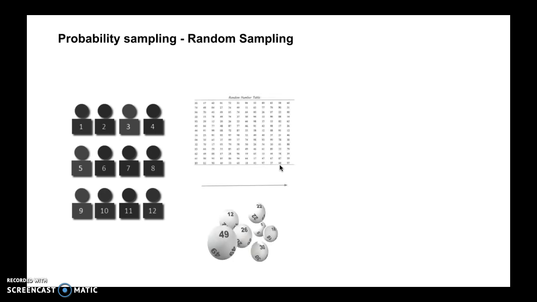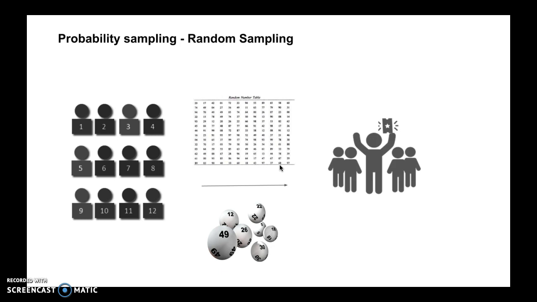All right, so the first strategy is called random sampling. What does it look like? First, you need to label the participants you have by numbers, and then using random number tables or some other technique, you generate some random numbers, and those random numbers will determine who will become your participants. To me, it's like a lottery process. Everybody gets equal chances to be selected, to win.